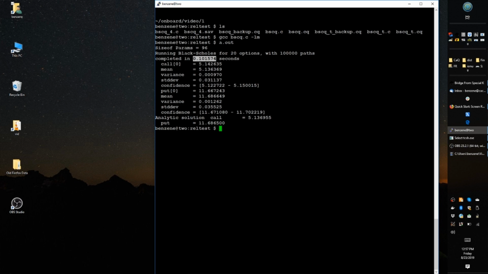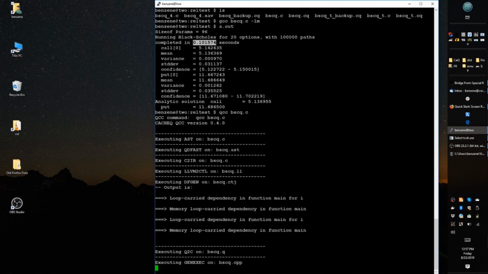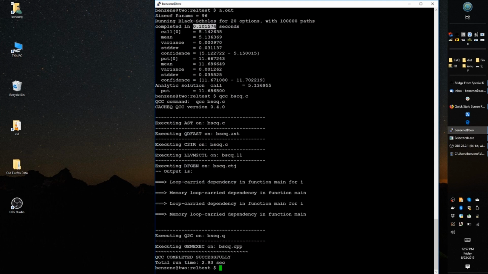And so the next process that we're going to do is we're going to take the same code and run it through the CacheQ compiler. So all we have to do there is type qcc bscq.c, and now we're running the CacheQ compiler, and it performs a number of steps.